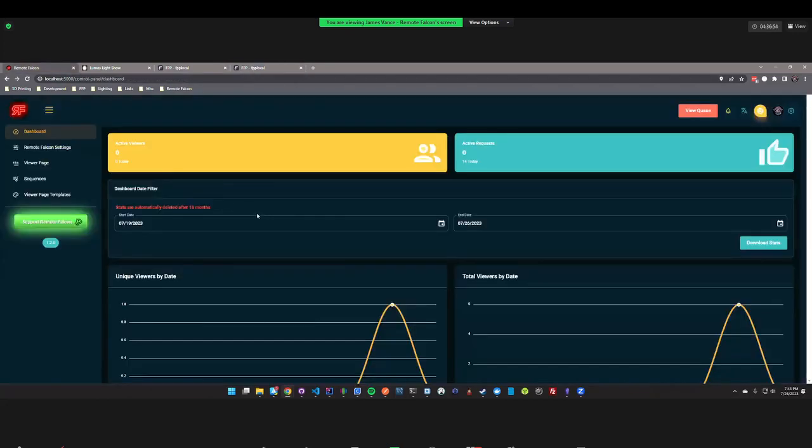Remote Falcon knows nothing of Falcon Player or xSchedule. It does not know what those things are. It only knows a user made a request, so I'm going to put that request in the database, and then the plugin reaches out and grabs it. And so the only communication is from Falcon Player to Remote Falcon, just via the API calls.